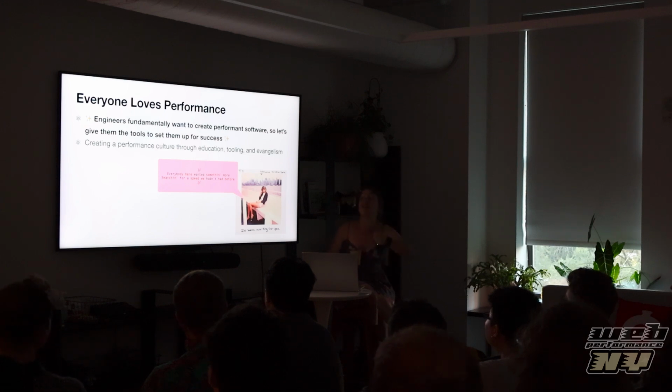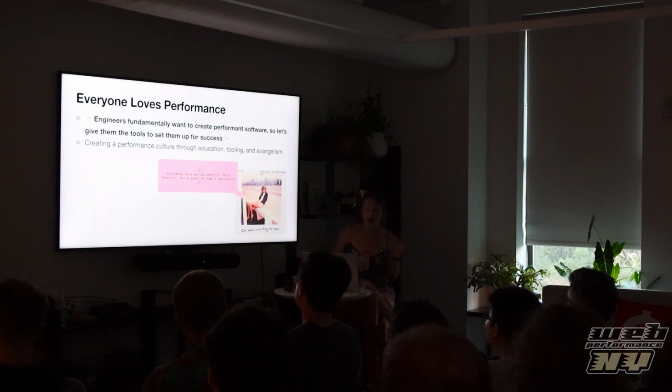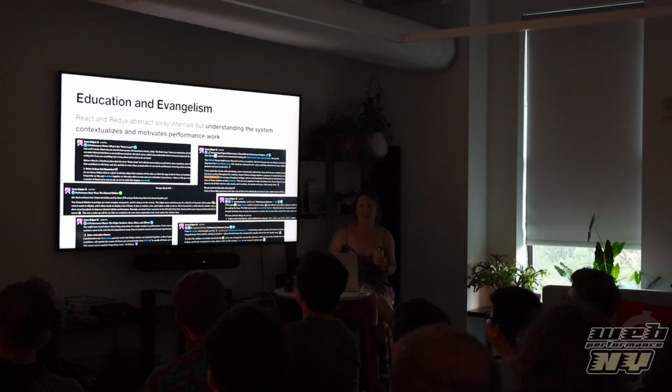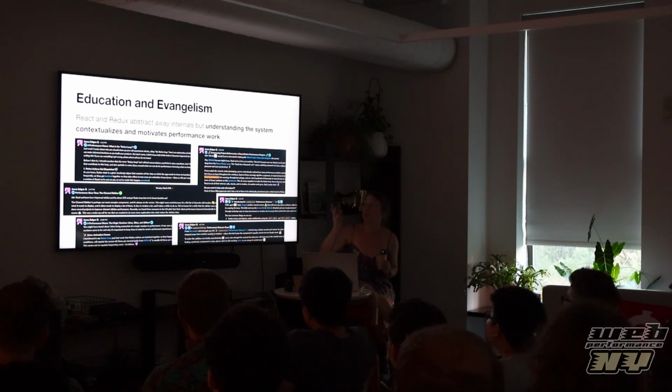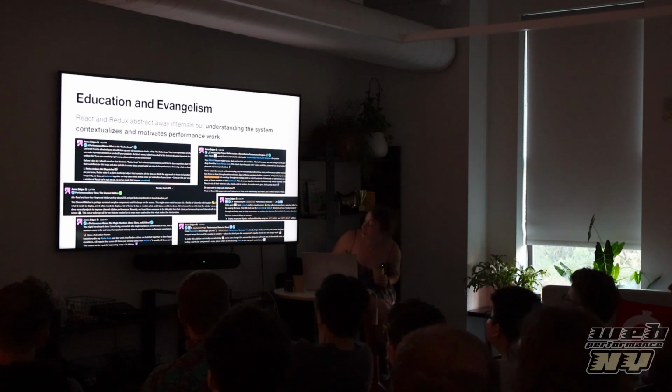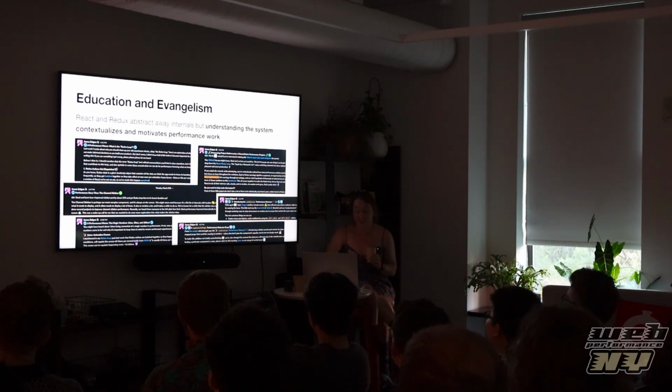So I believe that engineers, like you all, fundamentally want to create performant software. So I pushed to give them the tools to set them up for success. So I wrote a lot. All that stuff that I talked about in slide form, there was a Slack post. So yeah, again, understanding the system contextualizes and motivates performance work. So a lot of English was written. That's staff engineer for you. A lot of English was written.